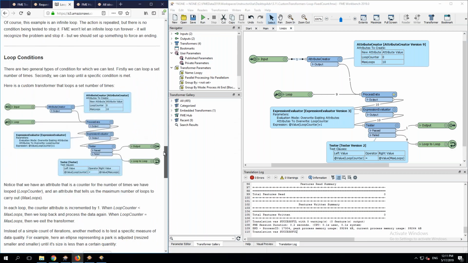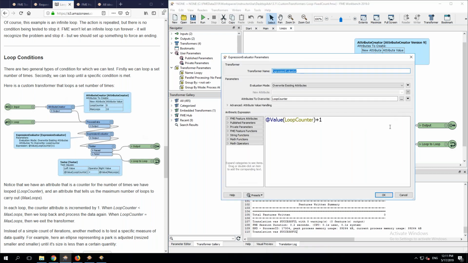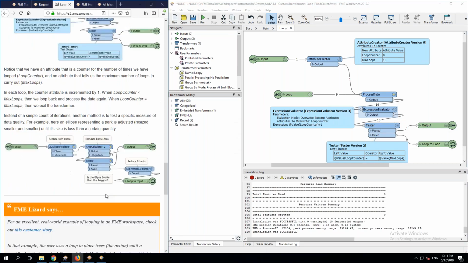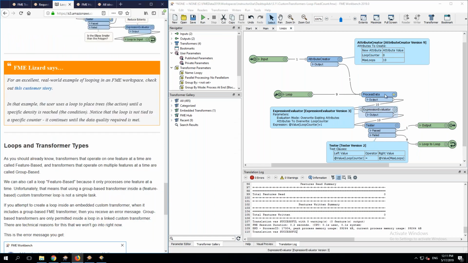That example shows the loop counter starting at 0, the maximum loops, which is 10, the expression evaluator, which is adding on to the counter, and the final condition, which says, okay, we're done. You can stop going around in circles now. And whatever you want to do inside your loop, this processing of data goes on there.